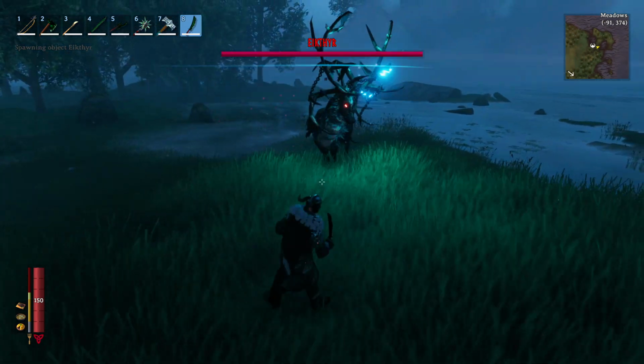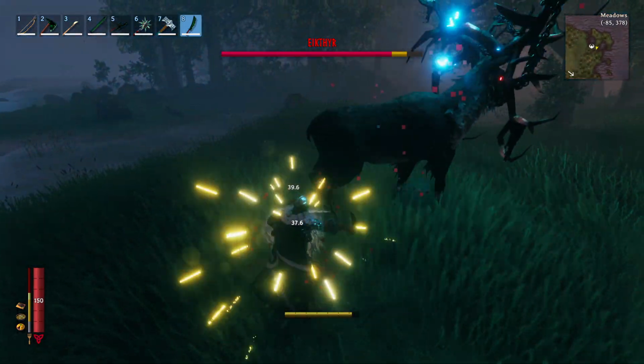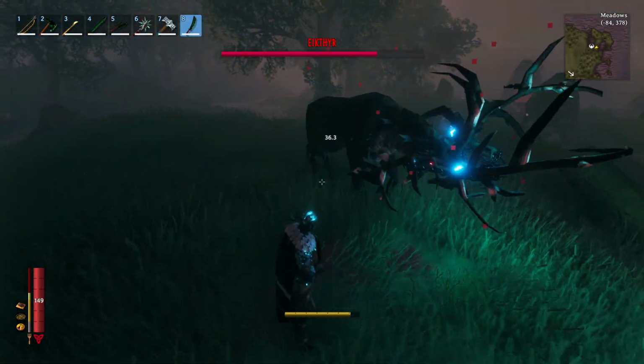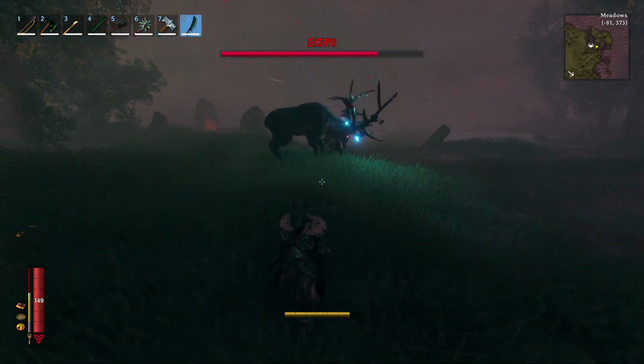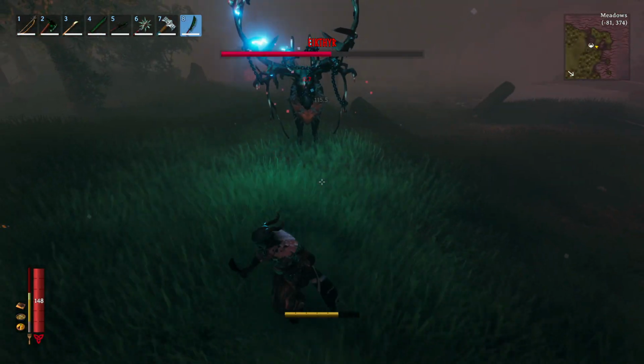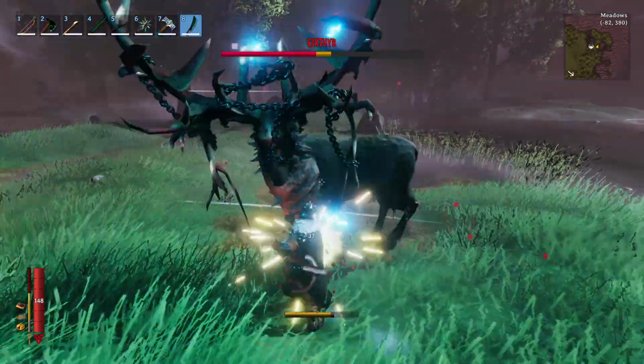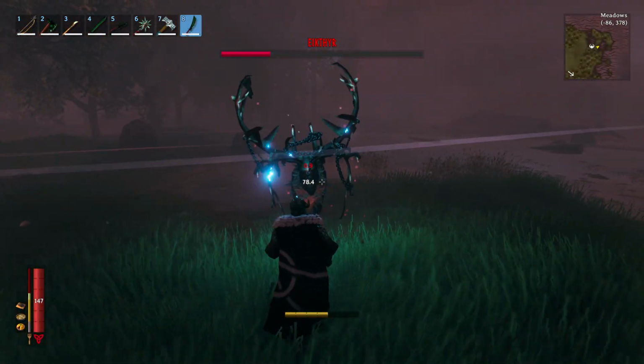Then last but not least is going to be the Black Metal Knife. It has 2 attacks, so it does the basic attack. Here it does very little damage, but what we're looking for is the heavy attack on this thing. The heavy attack is a lunging stab. It did 115. That might not seem like a lot when we compare it to the other weapons right now. It's kind of comparable.